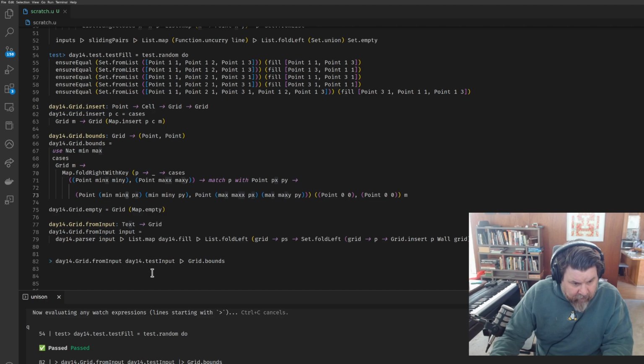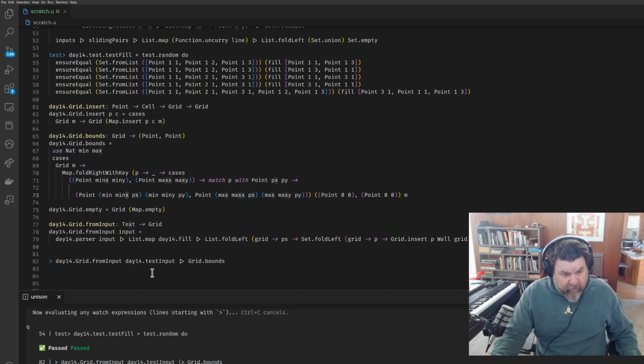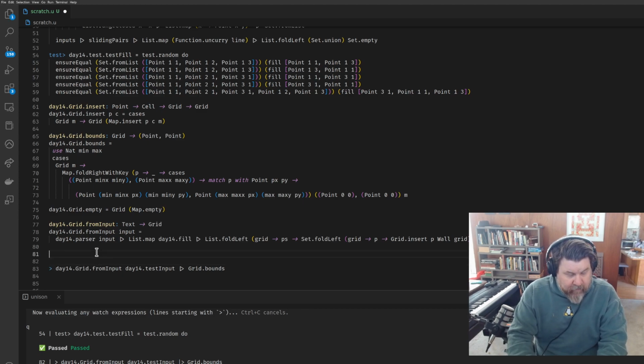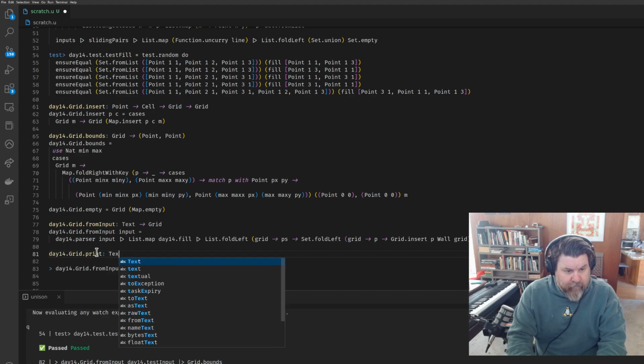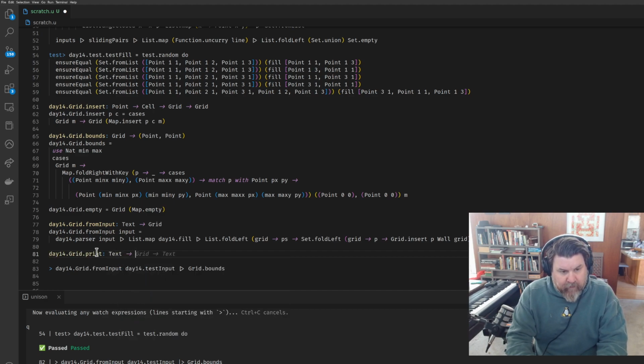All right. Is it really 0 to... Okay, so let's print one of these things. No, I want a grid to text. What am I talking about?